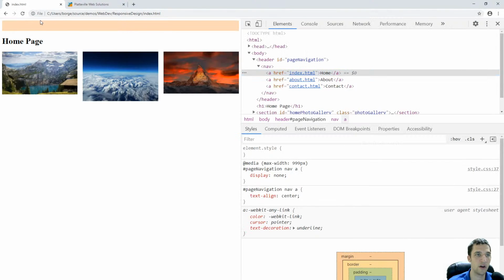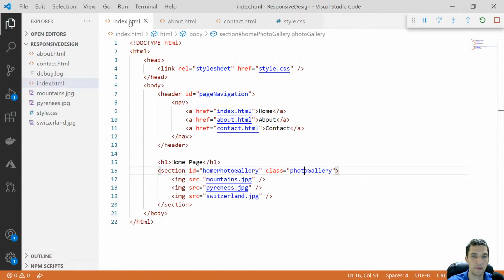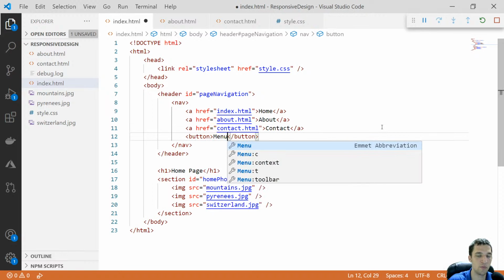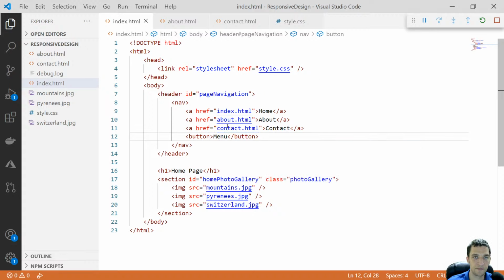And there we go. We still have our navigation section up here that we could put a mobile menu thing on. So let's go ahead and do that. Okay, inside the nav, let's just go ahead and put a button. Normally we would put some kind of icon there, but let's just put the word menu. The idea would be when you hit the menu, it would open up the navigation. Now we're not going to implement all of that today because that involves some JavaScript, but let's just see if we can get this to show up.